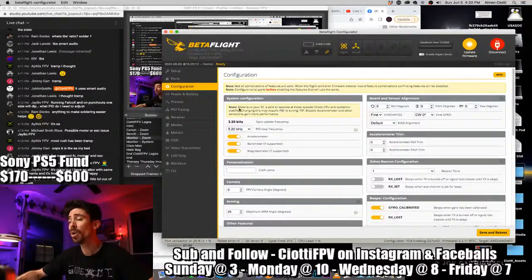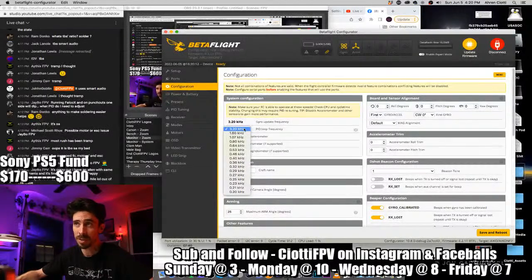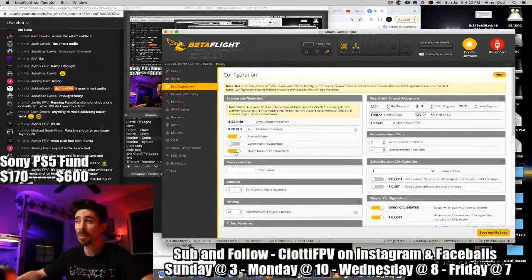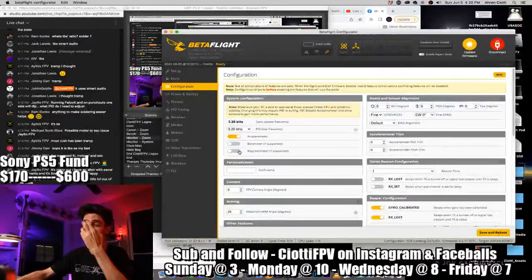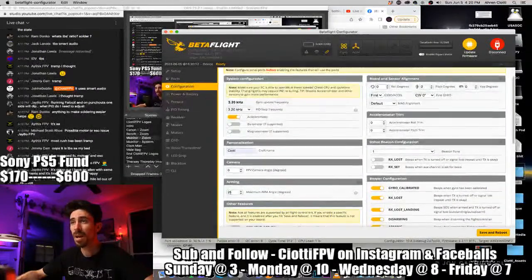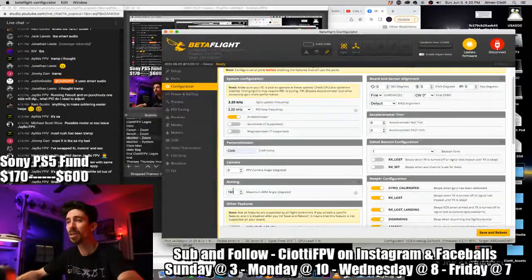All right, so this does use a BMI gyro, so that's why we've got the 3.2 as our maximum PID loop frequency. I don't think it has a barometer on it. I don't think it has a magnetometer on it. Even if it did, I wouldn't use them, so we'll kill those. Right. Maximum arming angle, 180.